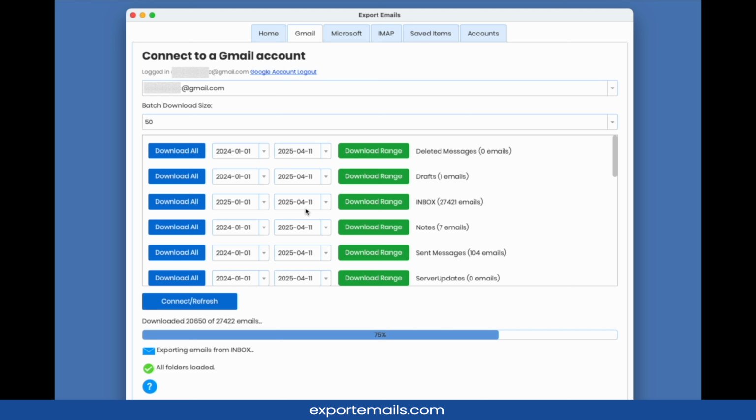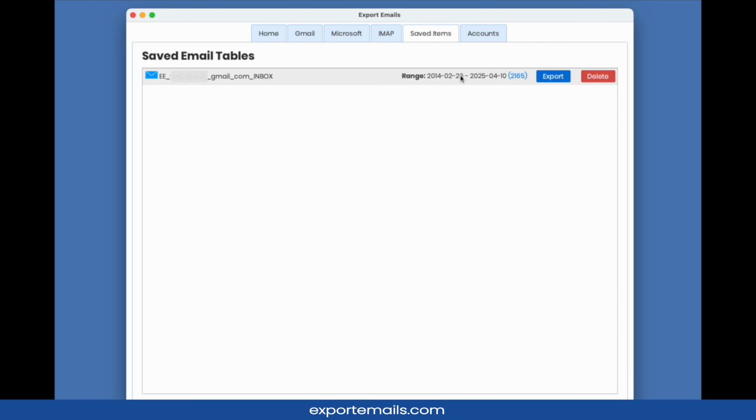So that's downloaded the whole lot out of that mailbox folder, and you'll see in the CSV, the database file, that we've got 2,165 email addresses in there. They're deduplicated.